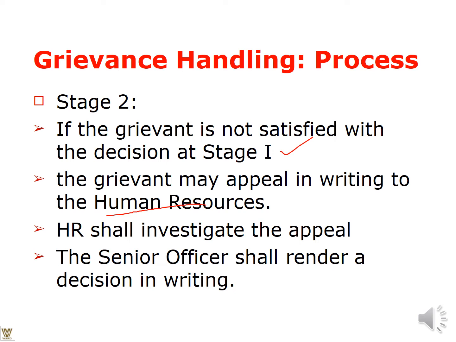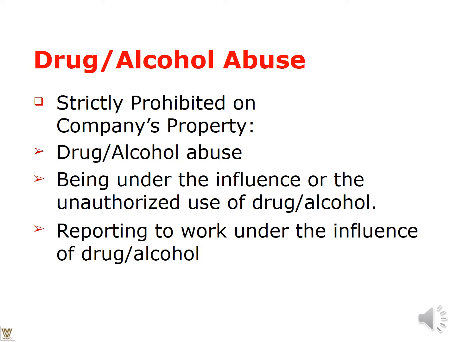Now it is up to the HR to investigate the appeal, to dig out what the fallacies are that he or she is claiming. The senior officer shall render the decision in writing. When I say decision, it is the findings, the outcomes of the investigation that has been taken.